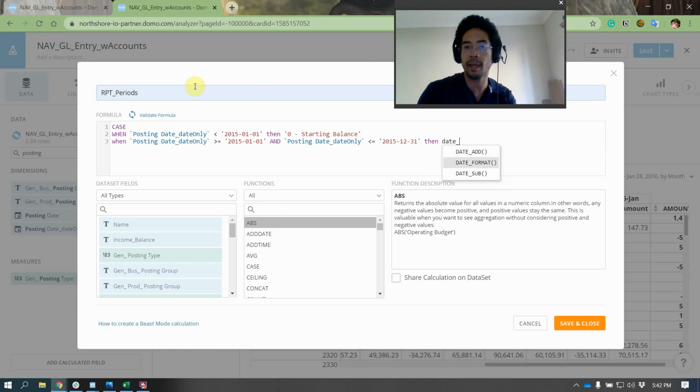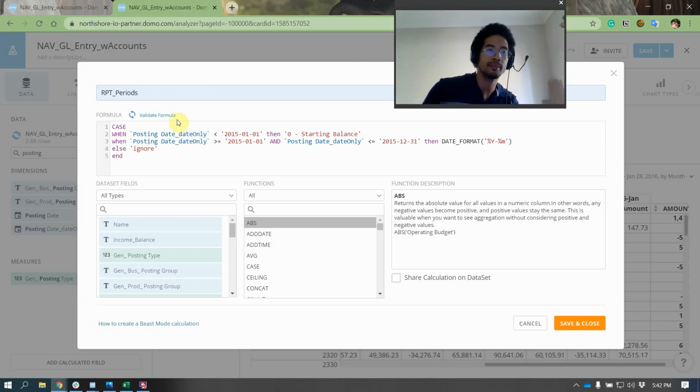So date format, percent year hyphen percent month. Cool. And then else ignore, because it's outside of the range of data that should be considered in my report. Is this valid SQL? It's good.